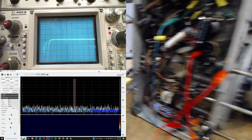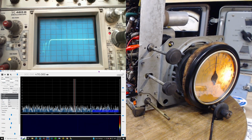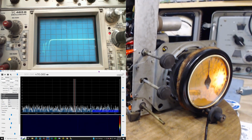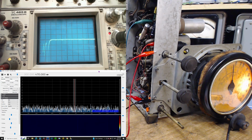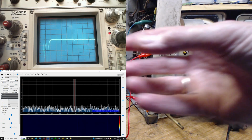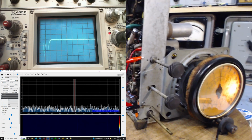Now what I'm going to do is make proper grounds on those tubes. How I'm going to do it, I haven't quite decided yet. There's a bit of a problem here. You can just solder to the tube pin underneath. That'd be easy. But then the tube is kind of soldered in a little bit. If somebody comes along years from now and pulls that tube out with the soldered wire on it, what's going to happen there? So I have to think about that a little bit.